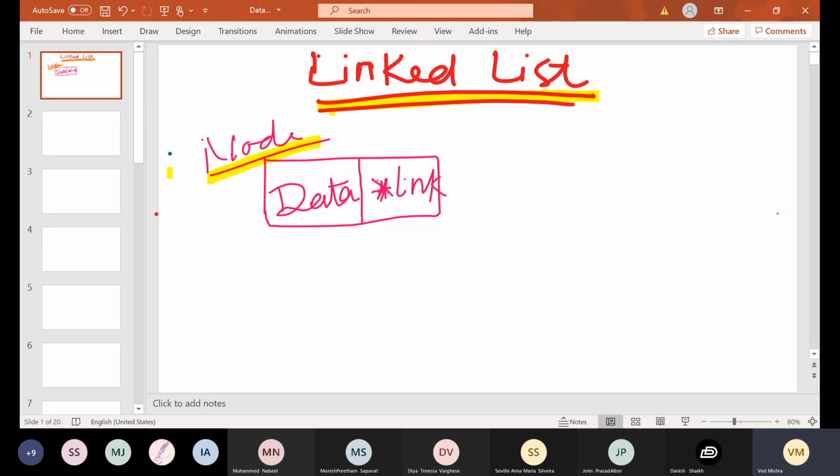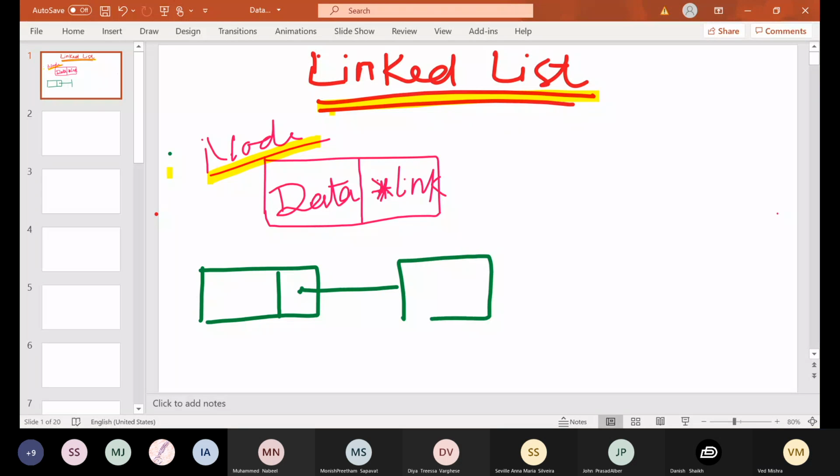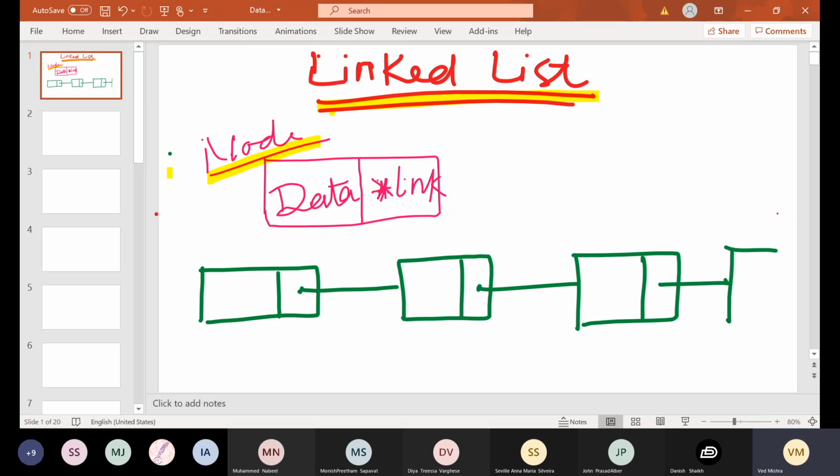So how will a linked list look? You will have different nodes, and this link, the next pointer, will connect to the next node, then the next node, then the next node. It will look like this. Suppose you have 4 elements.